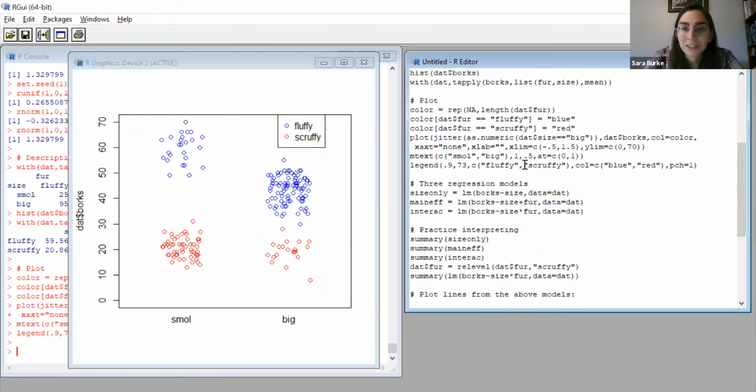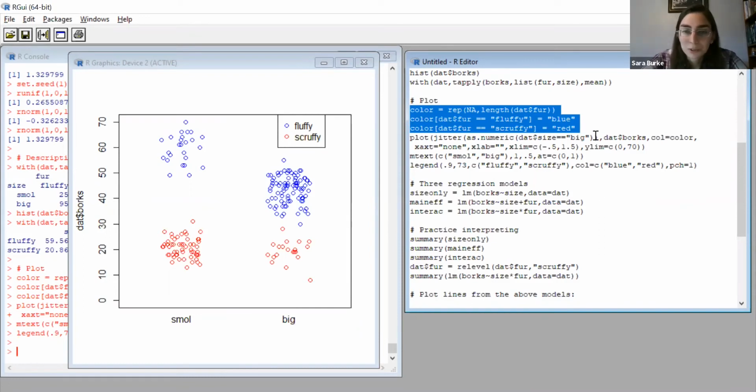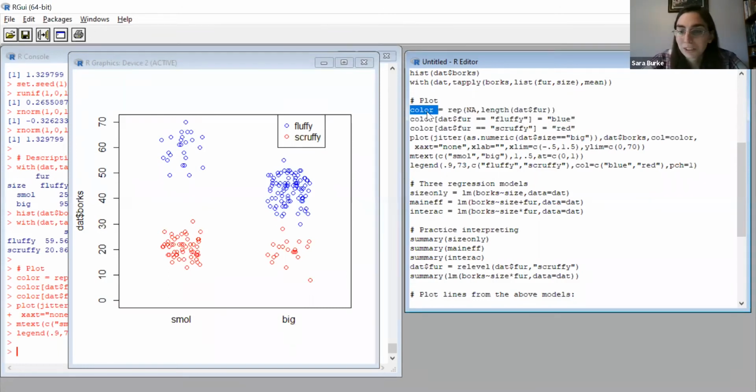The first thing I did is I ran these 3 lines of code in order to set up the colors that I want to use in the plotting. I just want to plot all of the points for the fluffy dogs in blue and the scruffy dogs in red. So I created a color vector that I just called color. That's an arbitrary name. That was all missing values for the length of the number of rows in the data set.